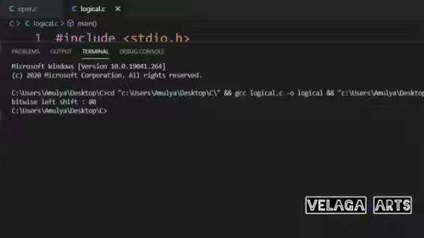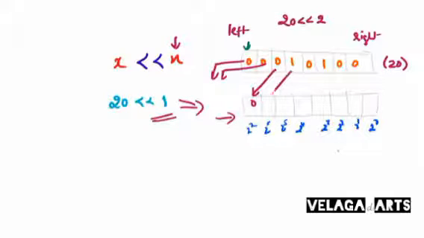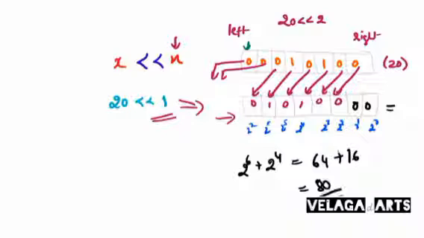If you want to do this manually, this is the binary representation of 20, and now we need to shift 2 bits here, right? So the first bit is popped out and the second bit is popped out because we are moving 2 bits. The next 0 comes here and 1 comes here, 0 comes here, 1 comes here, 0 comes here and 0 comes here, and the last 2 bits are empty, and in those places we'll add 2 zeros. So this is the result. Here at 2 power 6 we have 1 and at 2 power 4 we have 1. 2 power 6 is 64 and 2 power 4 is 16, so 80. So we got the result as 80. In this way the bitwise left shift operator works.